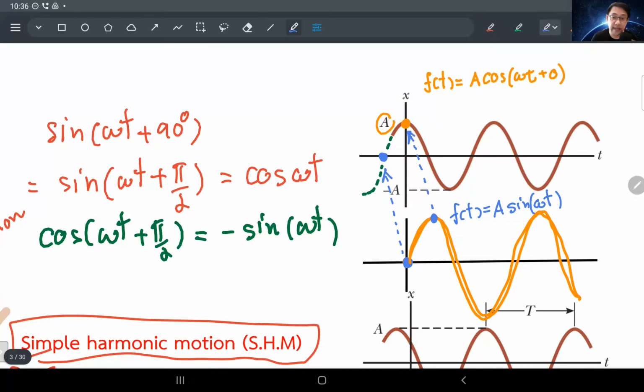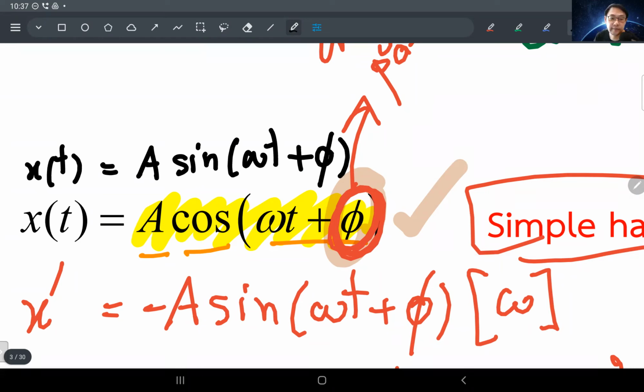So from now on, this is the reason why the solution of this is up to you. You can write it as a sine, or you can write it as a cosine function. It doesn't really matter, because your general solution will look like this. So let me conclude that sometimes when you read a textbook, some textbooks will say that the solution of that equation is one or the other. Got it now? Okay. No difference.